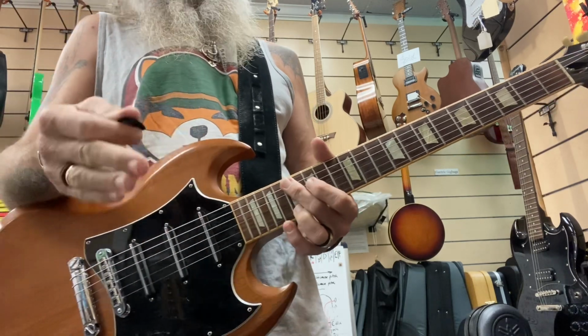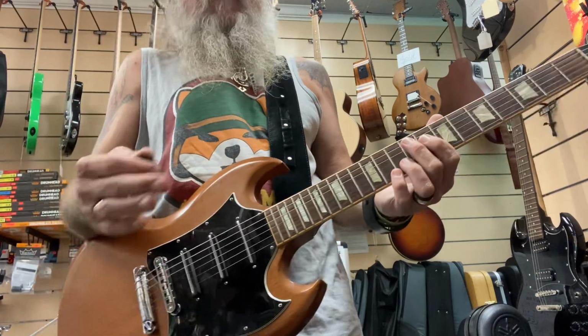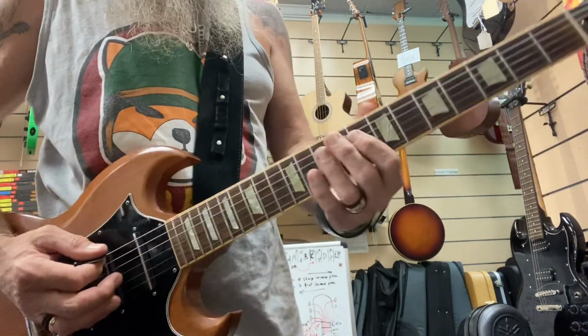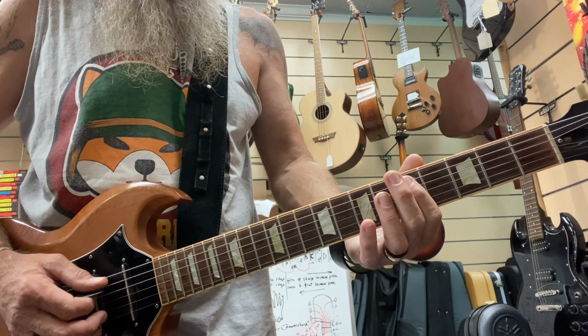Now with those, you're armed with a heavy arsenal. Turning those into pentatonic, taking out these half notes, or half-space intervals.